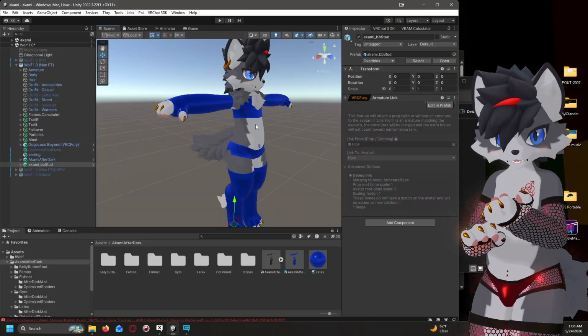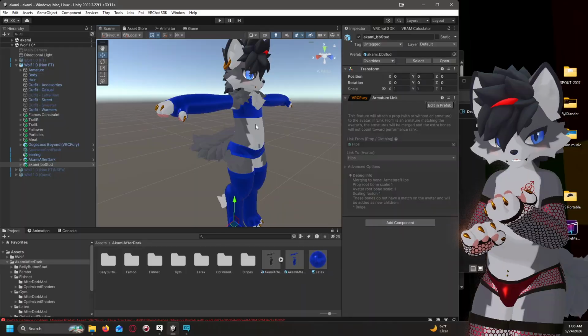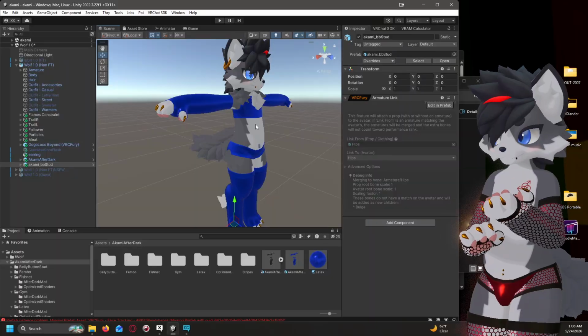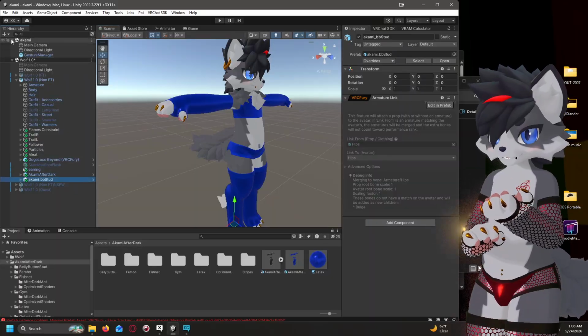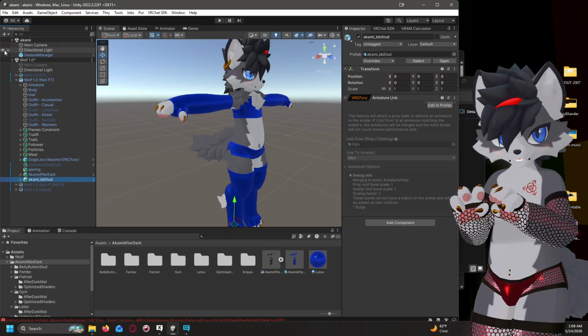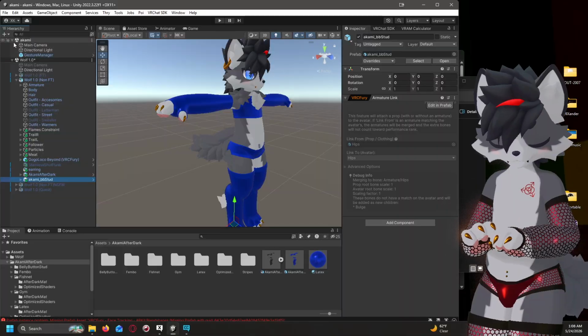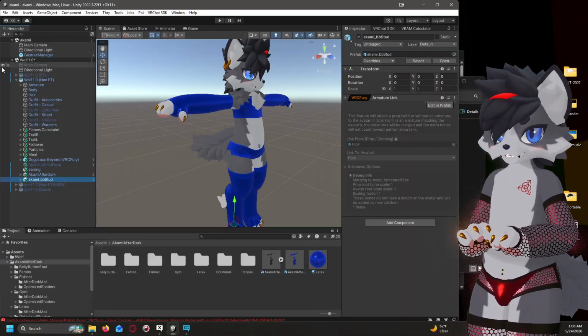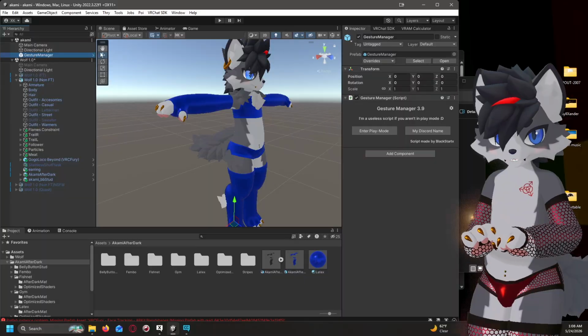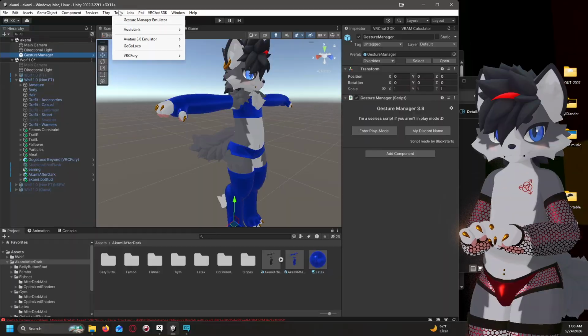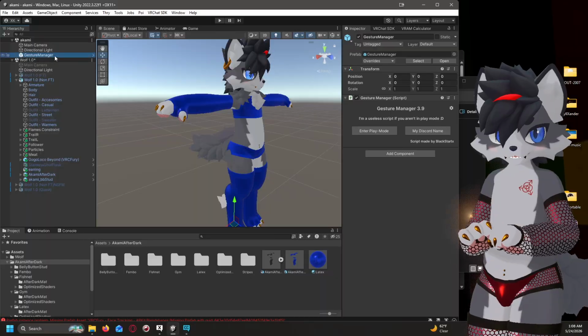If you want to do a test environment first, you can, since we talked about it earlier. You can use VRC Fury with Gesture Manager Emulator to use a test environment of VRChat in Unity, so you can check before you upload it. If you do not have this prefab sitting somewhere in one of your scenes, it doesn't matter which scene it's in, go through Tools, Gesture Manager Emulator. You click this guy, it's going to drop this prefab into a scene somewhere.